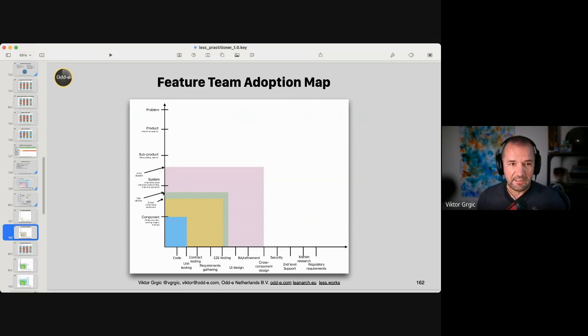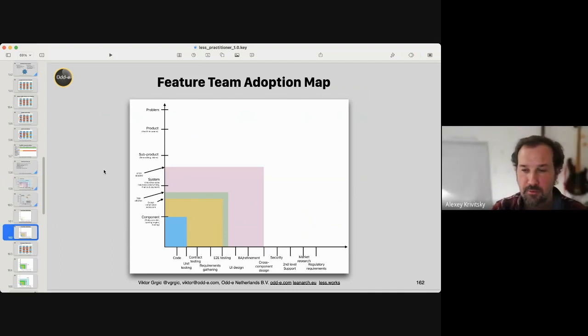Also, having said all of that, it's a visualization thing. What matters is that the idea behind it is understood, and then you can have your own ways or better ways to visualize that. But this is where the feature team adoption map is a really confusing tool, because you're putting everything on the axis, and then it becomes really hard. I mean, we can agree here and understand, but it's a tool on the website and in a book that Craig Larman doesn't even mention in his class. If that's the tool we expect LeSS practitioners to master, then it should also be understood by a broader audience.